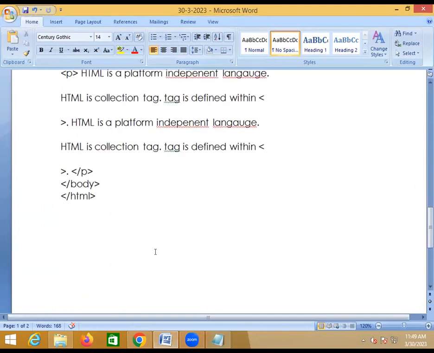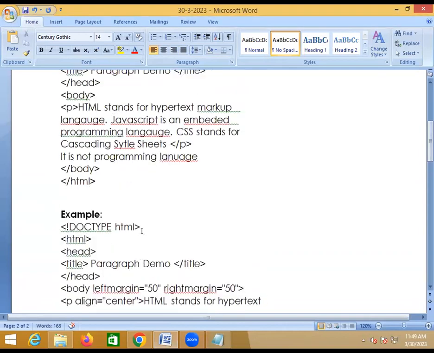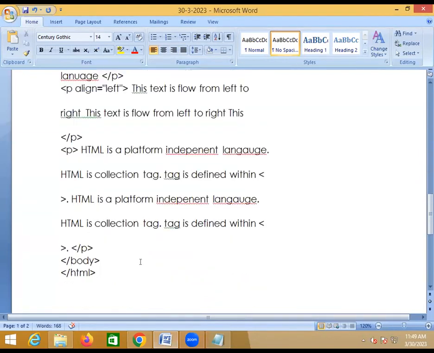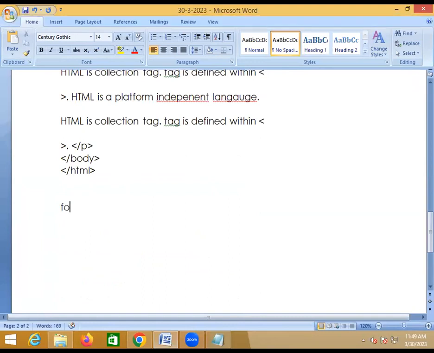Yes. The next one is the next tag. Now you can format the text. How can you format the text here? So this is formatting text. In order to format the text, there are formatting tags, and within that there is a tag called which one? Font. Font is there, the font tag.